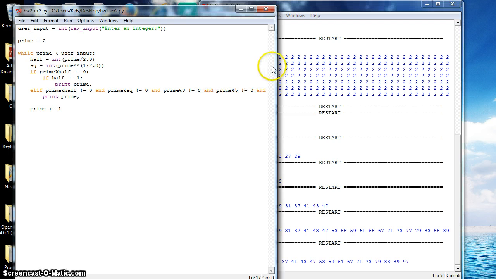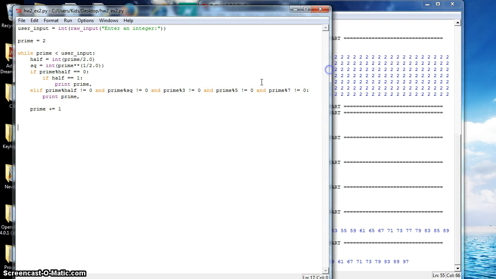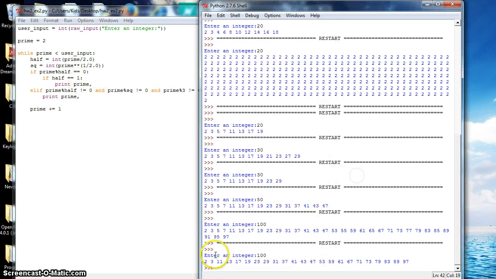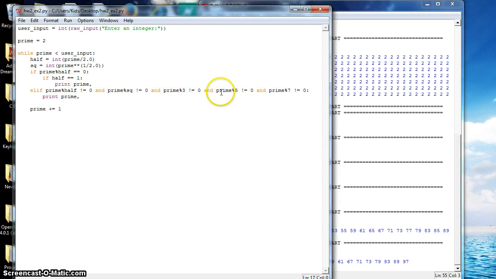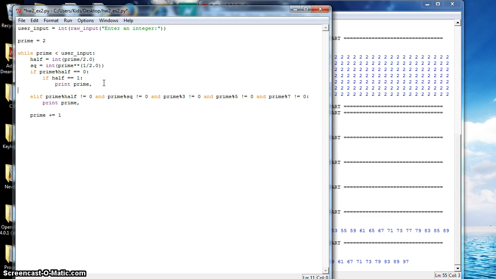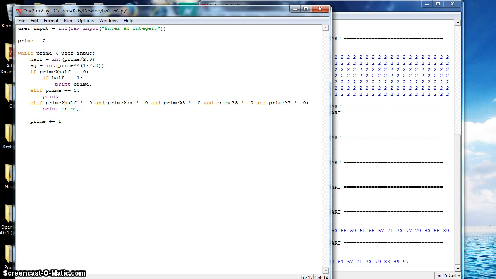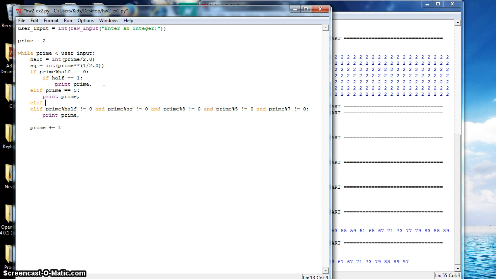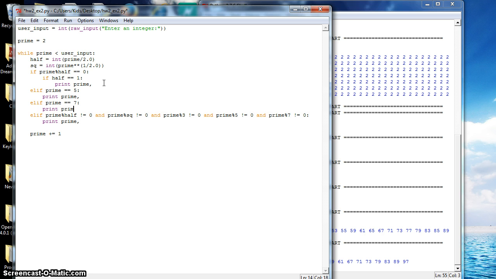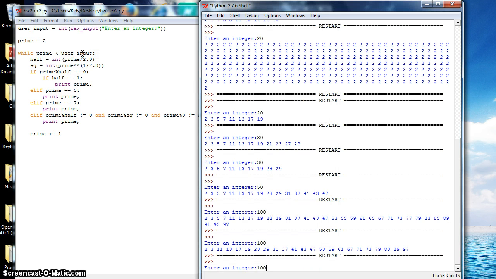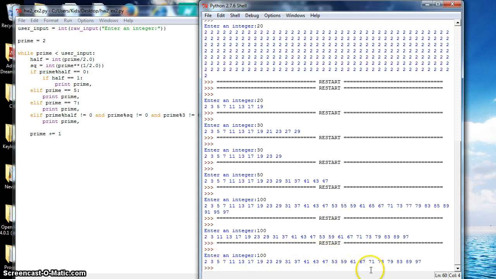Now we have to include numbers like 5 and 7, which you can't do because they're knocked out by this. So now I'm gonna do a prior. So elif prime equals 5, print prime, and then another one, elif prime equals 7, print prime. And now this way we'll have them back included.